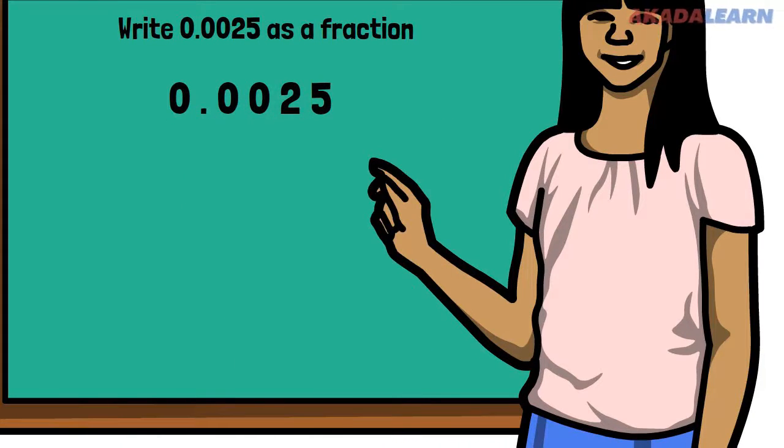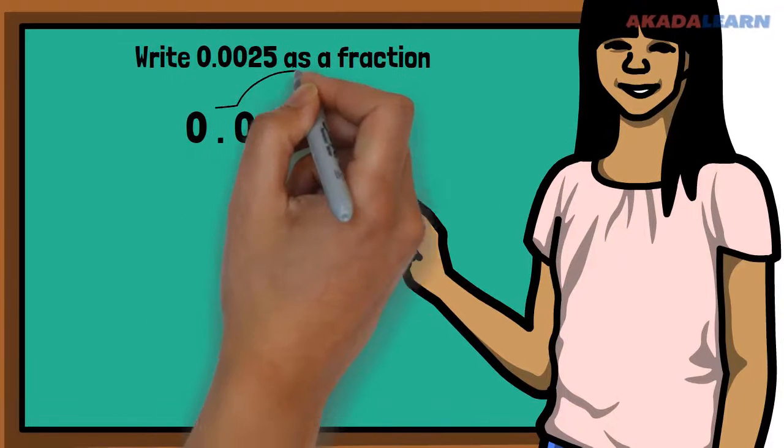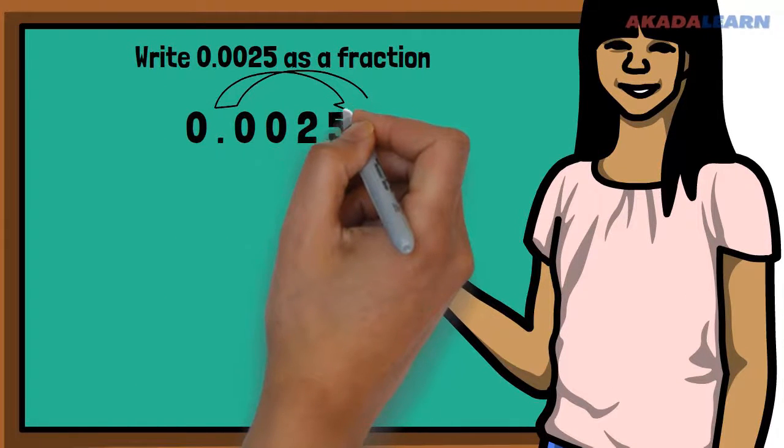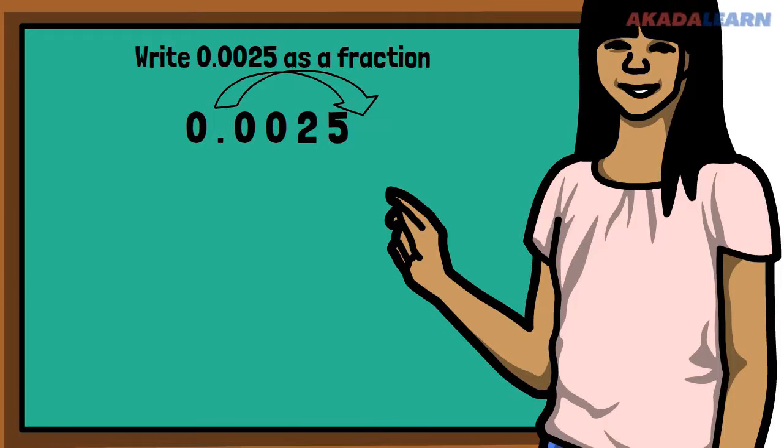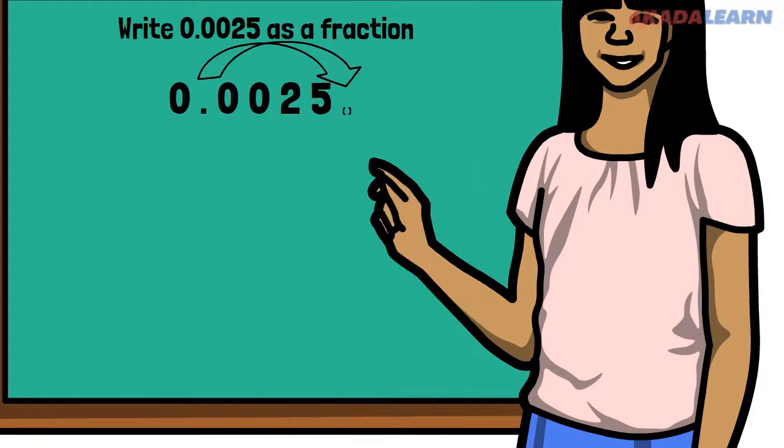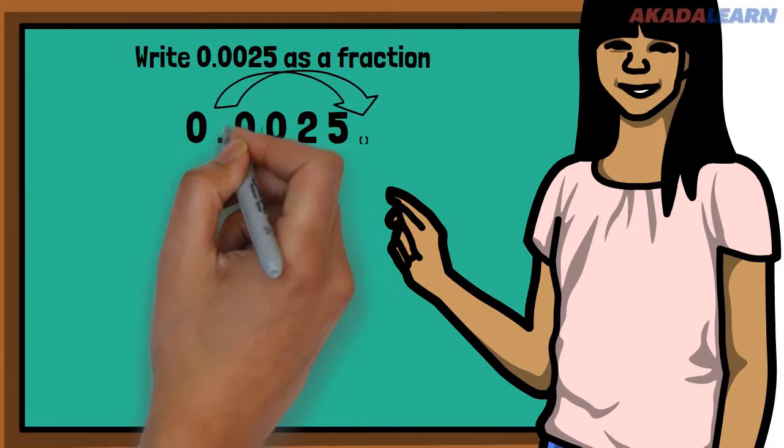0.0025. So with moving decimal points, you will need a multiple of 10 to do so. So either 10, or 100, or anything that has 0 in front can move the decimal point either to the right or to the left. So that's what we are going to be doing here. So we want to try and get this decimal point to move from here to the end there, so it can become 25. That's when we have a full fraction. So we are going to try and move it one at a time. So let's move it once.